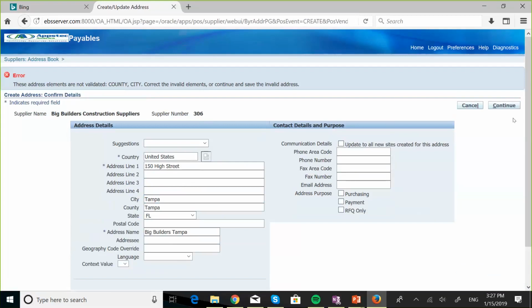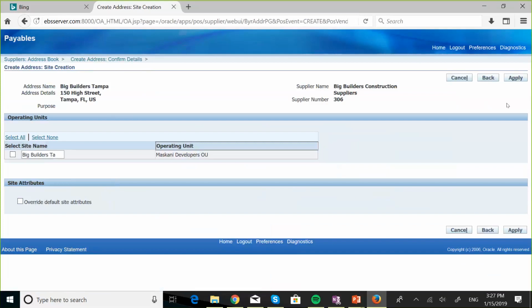The address is not validated. That's fine, because we're coming up with this. And when you create an address, Oracle asks you whether you want to make this address a site also. So that's what we want to do.